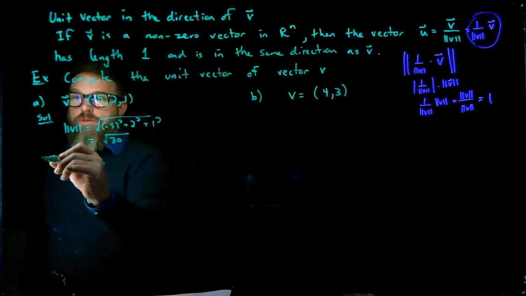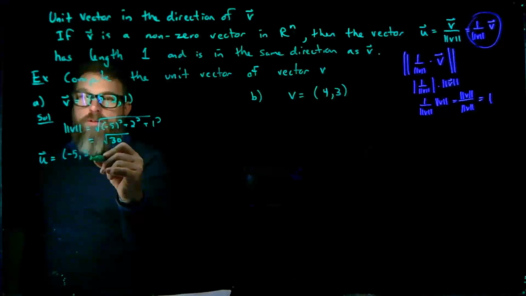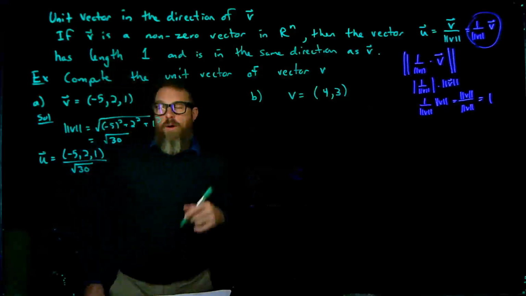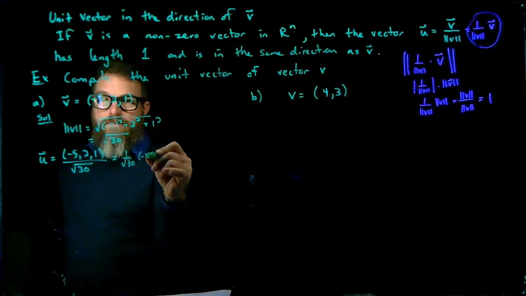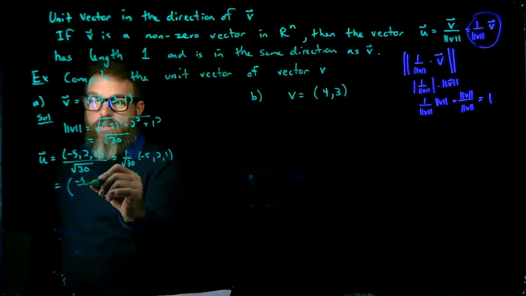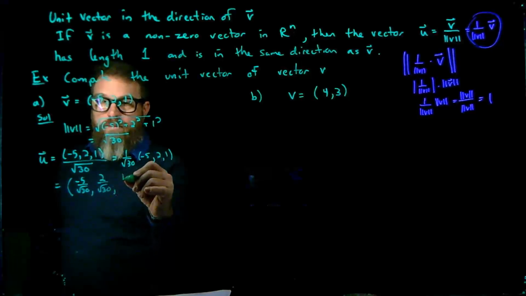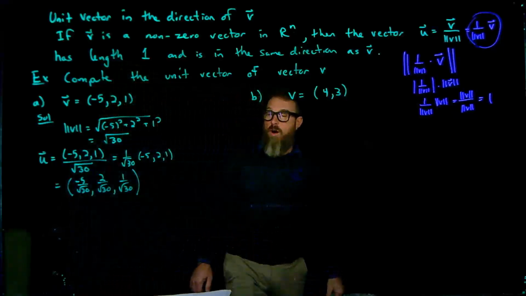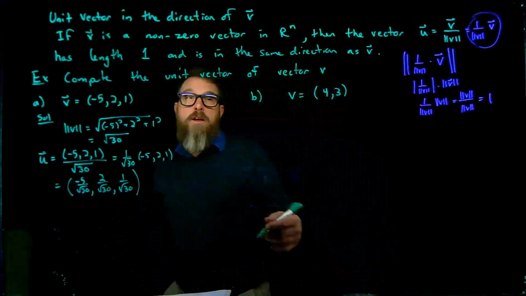So that means unit vector u, call it just u for unit vector, is going to be that vector divided by its length. Now, this is nothing more than 1 over root 30 multiplied by that vector. So if you want to, we can put that 1 over root 30 in every one of those components. And then what we could prove is the length of this thing is 1. So if you took the square root of the sum of the squares of these components, you will get 1 back. That is guaranteed.